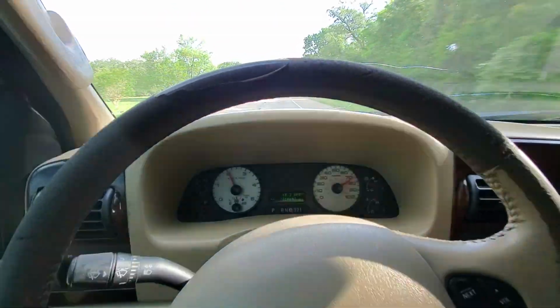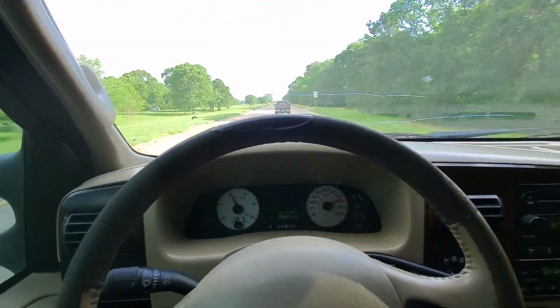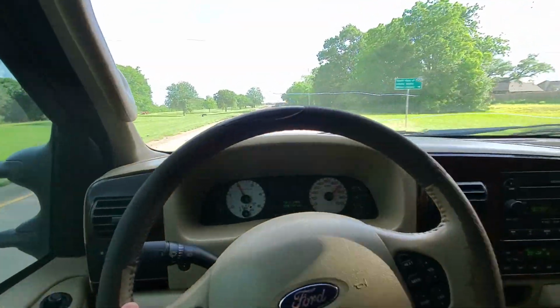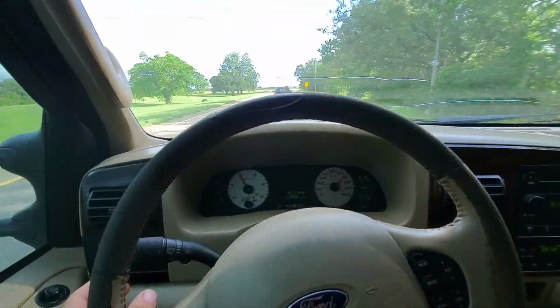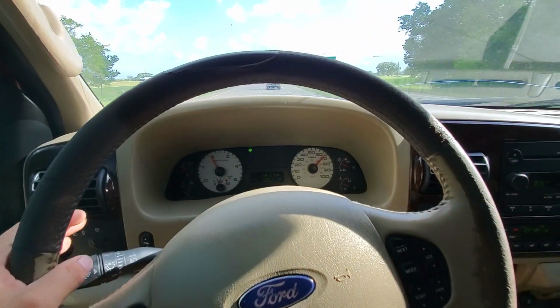But overall, pretty smooth. You know, the mud terrains make a good bit of noise, but they don't vibrate or anything like that. Nothing too bad. The steering's straight, but it does need the wheel adjusted from the pitman arm down. We'll go ahead and get up to 80 real quick.